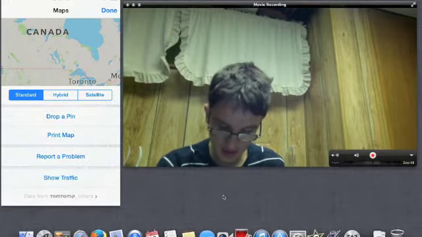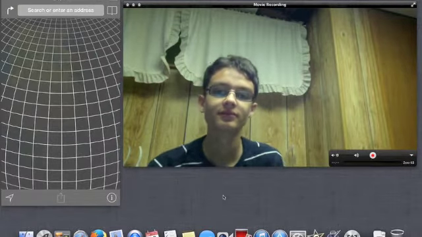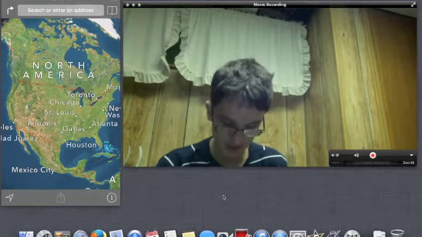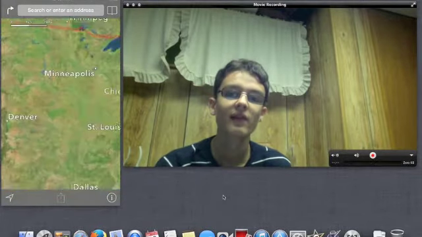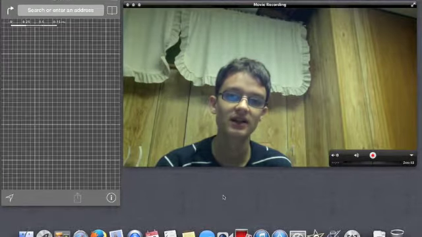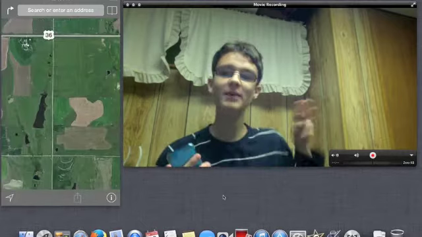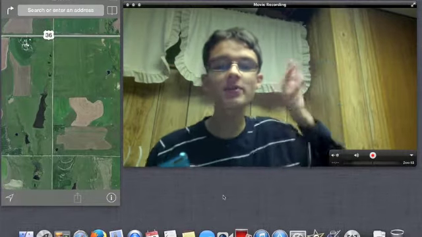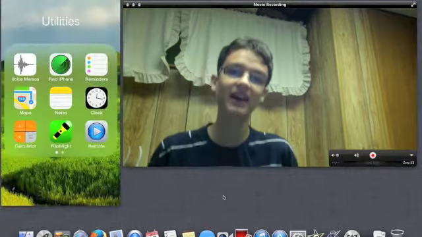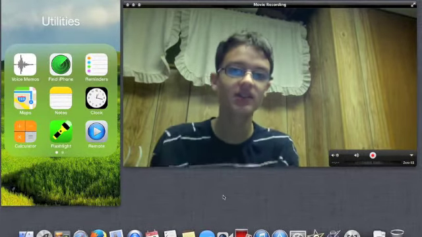Actually, this looks a bit different. Yeah. Let's go into hybrid. Wow, now it'll take you to the wrong place at the wrong time, and all of those things that Apple Maps does that nobody likes. And yet, people are all raving about Mavericks. Why? Because it has Apple Maps! Oh my goodness, what the heck is wrong with this world? You didn't like it in iOS 6, why are you going to like it in Mavericks?